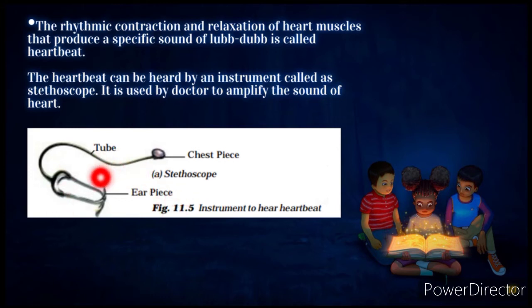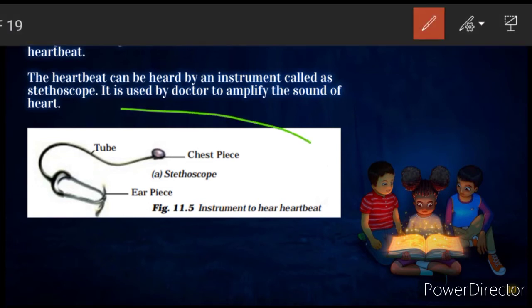Now, this is an instrument known as stethoscope. A stethoscope. अब कोई भी किसी भी बच्चे को, any child who wishes to be a doctor, सबसे पहला ना उसका एक ही एम होता है कि मैं ना स्टेथोस्कोप पहन लूँ, because it's such an amazing thing, है ना. So what is a stethoscope?